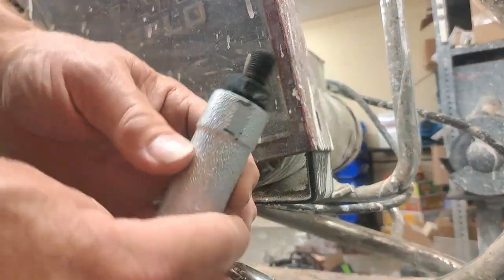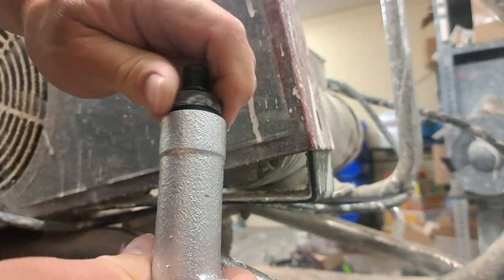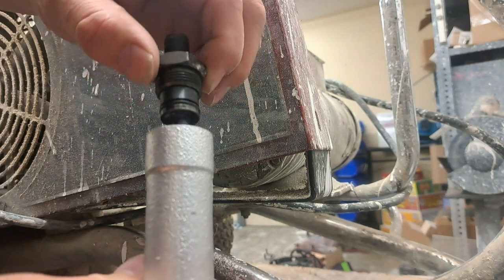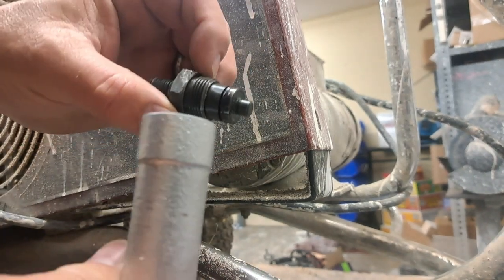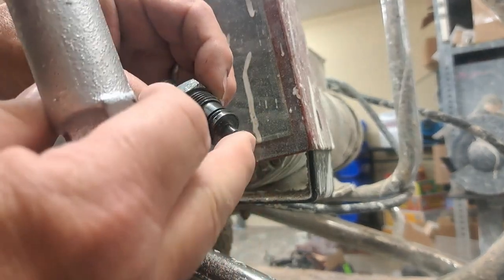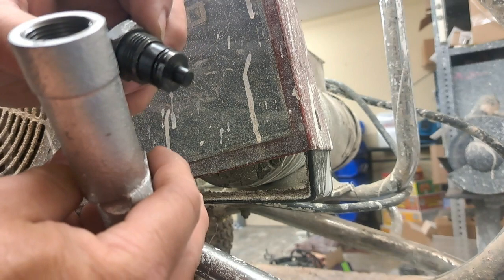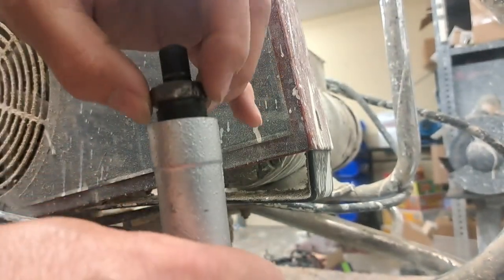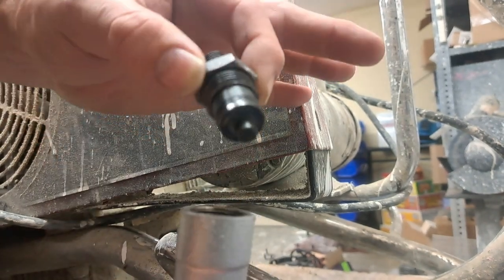So this is the piece here sitting like this. Once you unscrew this, you've got to be very careful. I'm going to take this off. There's O-ring seals. There's oil. This actually will move up and down inside. And there's actually springs and whatnot in here. So when you take this apart, be careful so it doesn't pop out and you lose your parts.